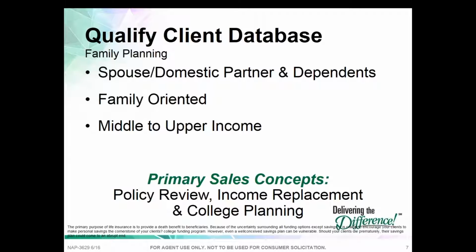They usually have children, but that doesn't mean that for couples that don't have children, their dependents would obviously be their children, but it could also be maybe they have a disabled sibling that they're responsible for taking care of. Maybe they have elderly parents that they're taking care of. So you can see that the range is much broader for this category. And their household incomes are usually lower, between 50 and 100,000.